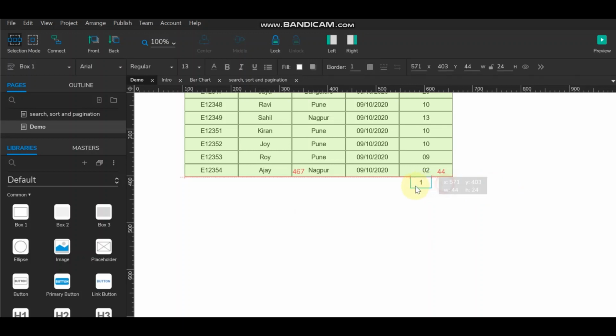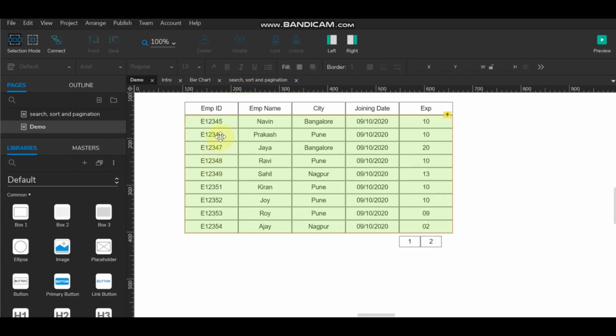Suppose we have this button 1, 2, and this will be like 3 entries we can show.